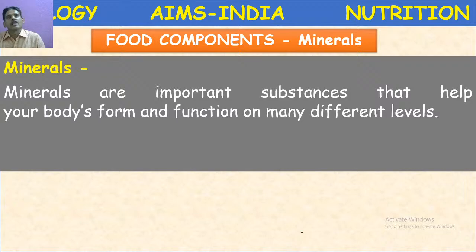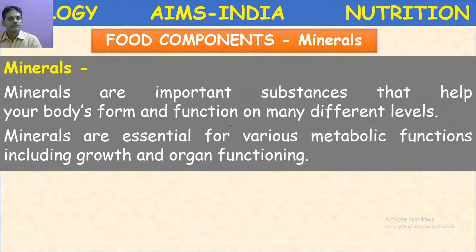Some of the minerals like sodium, potassium, chloride are particularly in the form of ions, either cations or anions, in the form of Na+, Cl-, like that. In the form of ions, these minerals play a very important role. What is the role played by the minerals? Minerals are important substances that help your body's form and functions on many different levels. Minerals are essential for various metabolic functions, including growth and organ functioning.